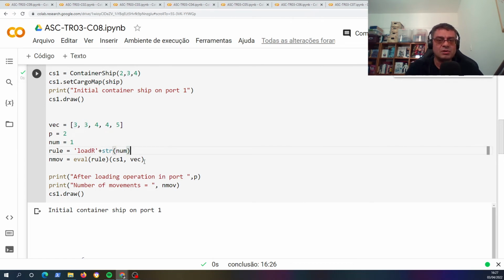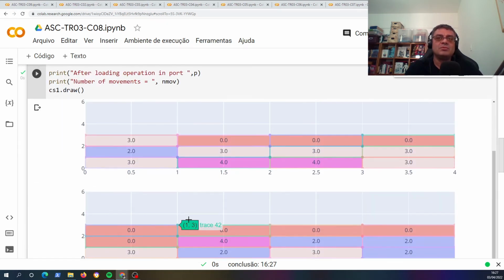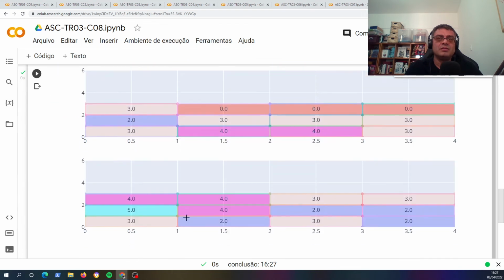You can apply other rules. If you want to apply another rule, we can change the number here, and we're going to apply loading rule 2, and we're also going to get a different result, or depending on the rule maybe it's not different. But if we have empty containers, it's clearer to see the difference.